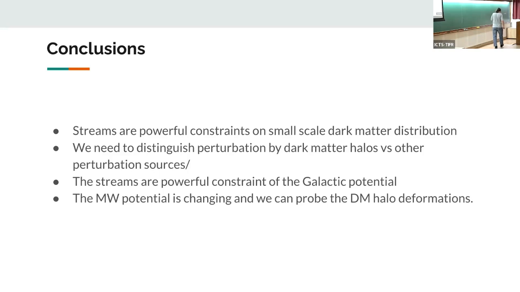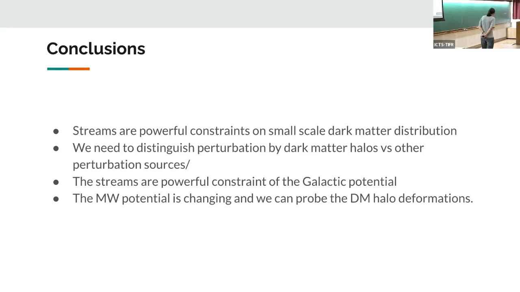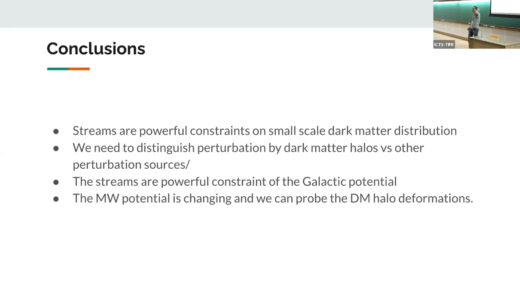So let me come to conclusions. Hopefully I've convinced you that streams are powerful constraints of the galactic potential, and also very sensitive to perturbations. At the moment, we do observe a large number of perturbations, but we just cannot yet associate them with specific perturbers. We hope to be able to use these perturbations to constrain the amount of dark matter substructure down to a scale of about 10^6, maybe 10^5. Getting down to 10^5 certainly requires maybe the next few years. I think this interaction of the Milky Way that we see, with the resulting dark matter deformation, is similar in spirit to the bullet cluster — because we see this kind of interaction and the dark matter deformation. I think there is hope that the observation of this deformation can tell us more about the nature of dark matter. Thank you.